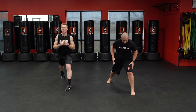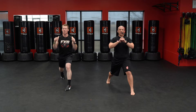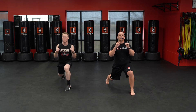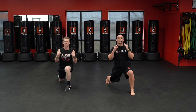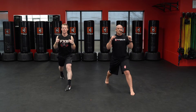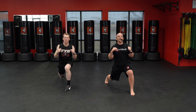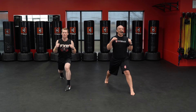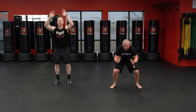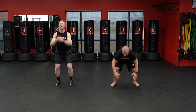Ready — other side. Still have that big stance, feet shoulder-width apart. Ready, chest back — down. One, two, three, four, five, six, seven, eight, nine, ten. Continuing through twenty — one, two, three, four, five, six, seven, eight, nine — and ten. Five burpees, knock them out, and down. One, two, three, four, and five.